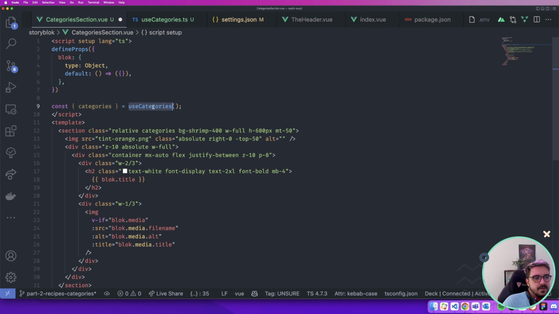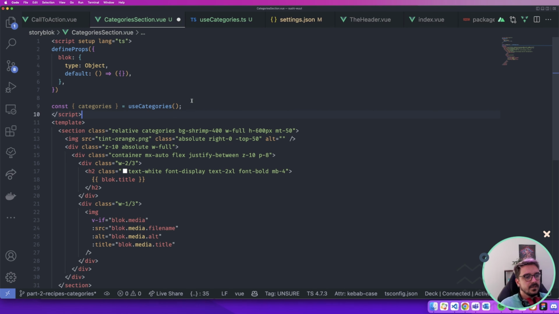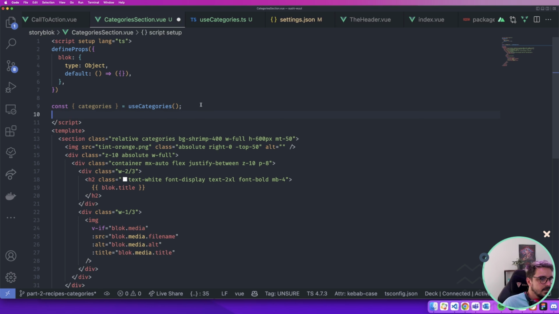Well, in this case it's okay because we are using categories only for recipes, but if this project was bigger and you have different kinds of content types with categories, then you probably would not create a separate composable for it. You would probably add it inside of your useRecipes, for example. Okay, in this case I'm doing it this way.